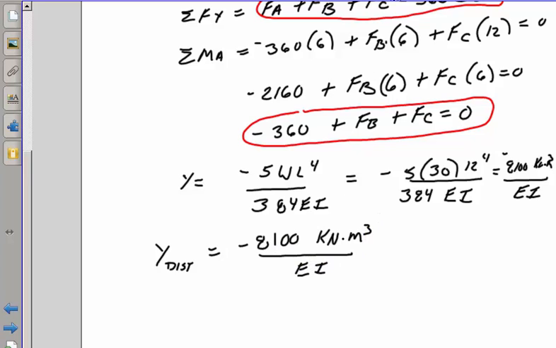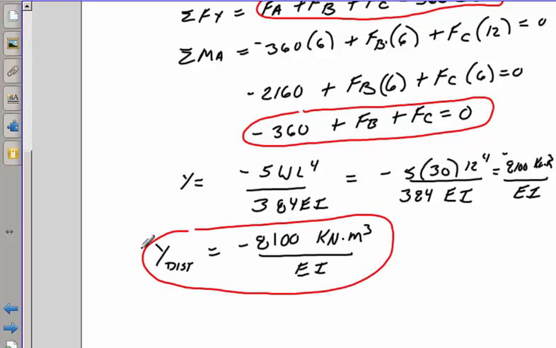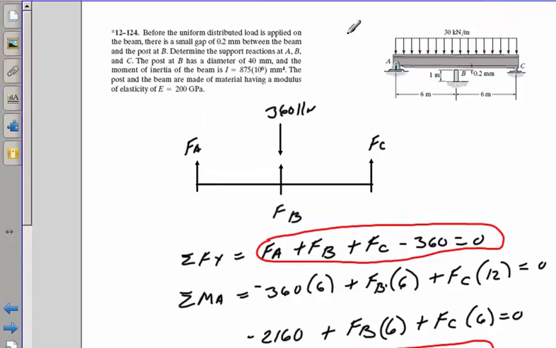Okay, so now we have that value there. Now we go back to the picture, and there's a couple things taking place. As this beam bends down like this, this member here is also going to deflect. When it comes down, it's going to hit this. B is going to be pushing back up on this beam, as well as the force deflecting this beam. So we have to consider that one.